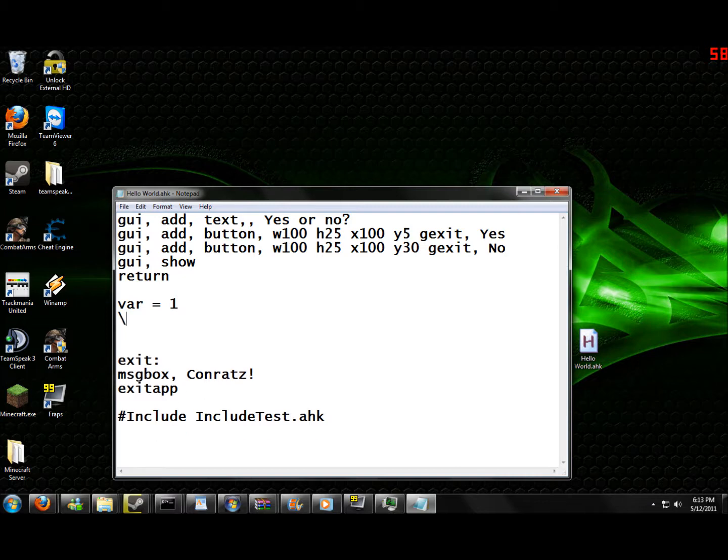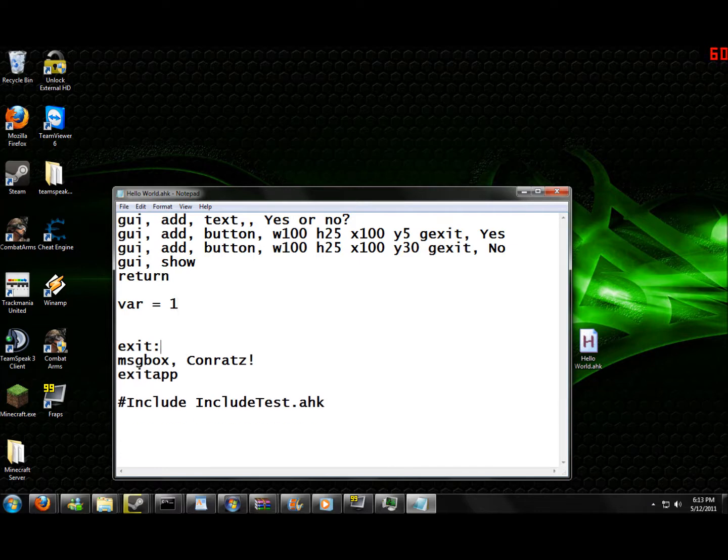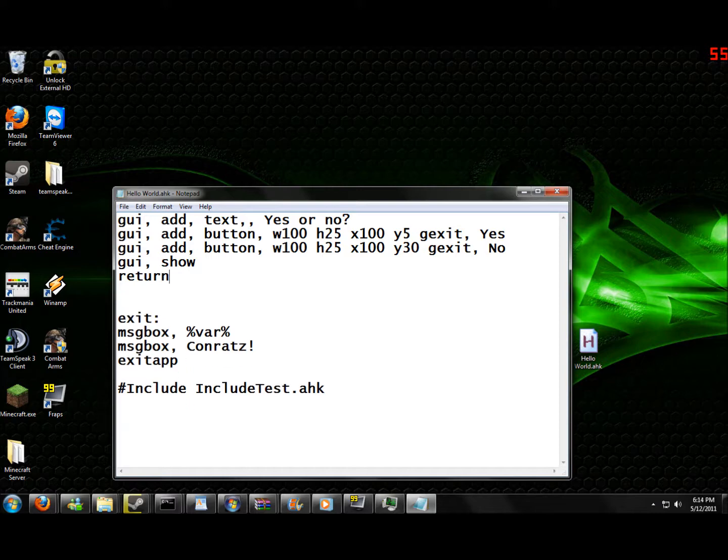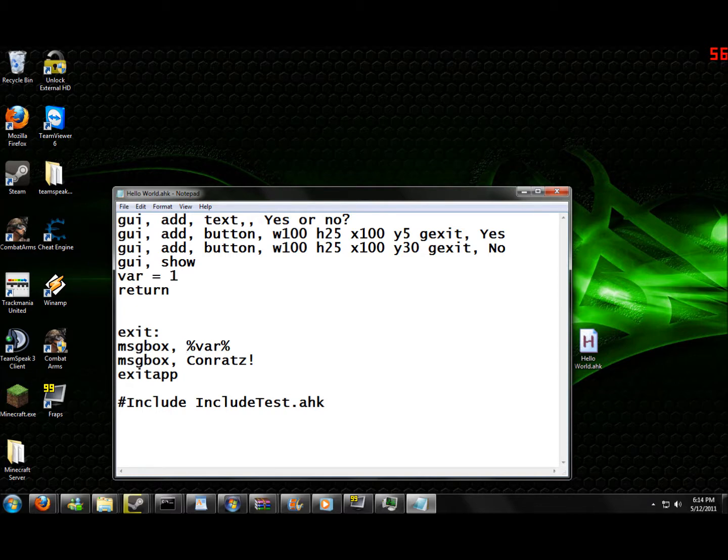So now if you want to put that at the end of the program, once you click yes or no, you just have to put a little space right there, or hang on, before the congrats, let's make it a little message box that says parenthesis var parenthesis. Now that's whatever is inside of the var at that time. Here, let's put this up here because it has to be before the return. Anyways, whatever is in the variable var at that time is going to be displayed here. The parentheses are not going to show up, but that's required. If you just put var there without any parentheses, it's going to show up as just var.